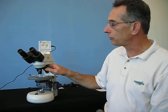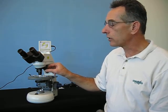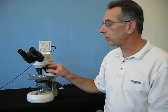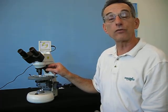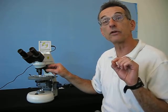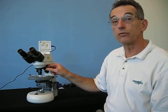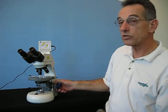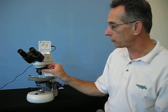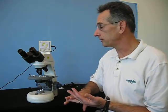You simply rotate the nose piece and it will click into position for each and every lens. There is a cautionary note, however: with the 50x oil and the 100x oil, the working distance of those lenses is a fraction of a millimeter — probably less than the thickness of your fingernail. What is suggested with those two lenses is that before you rotate the 50x or the 100x objective into place, you lower the stage just an eighth of a turn, rotate the objective lens into position, and then return the stage. This will keep you from either damaging the slide or damaging the lens, which is more important.